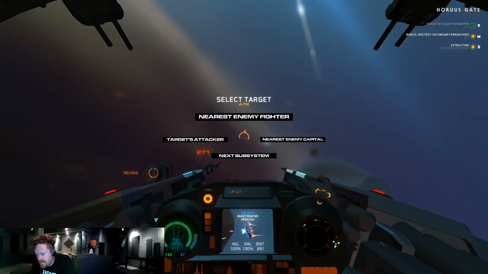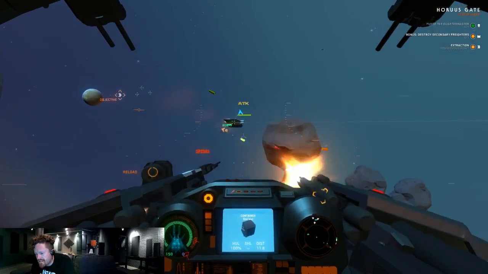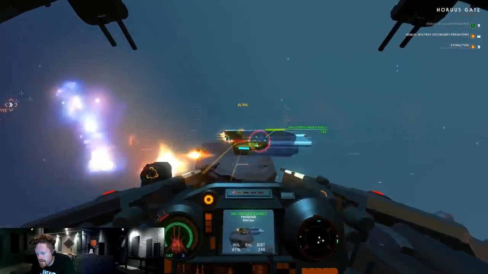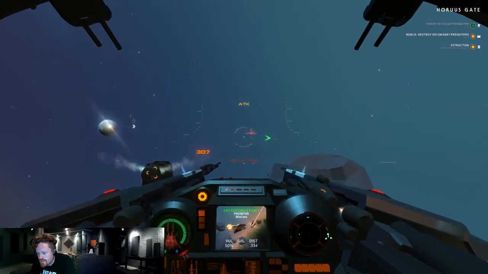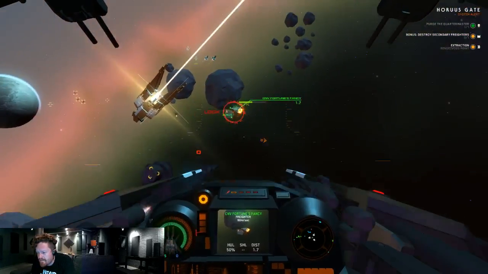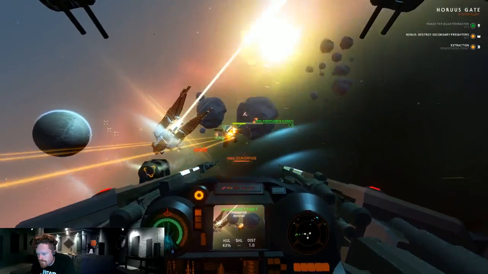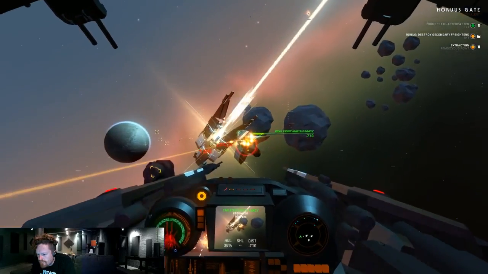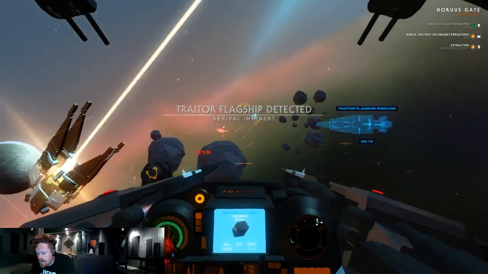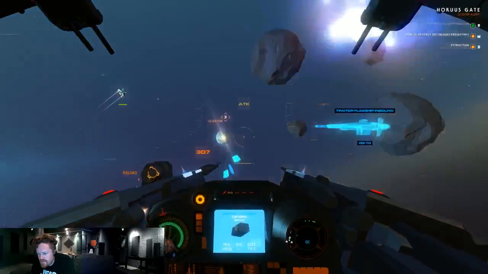Alright, so now target the nearest enemy fighter. Hey you, attack my target. And then I'm gonna go after this guy. I'm actually not sure what this alarm means. Probably something bad, but I can't tell. Oh, so I destroyed their engines. Did I destroy them? Is there another secondary freighter?